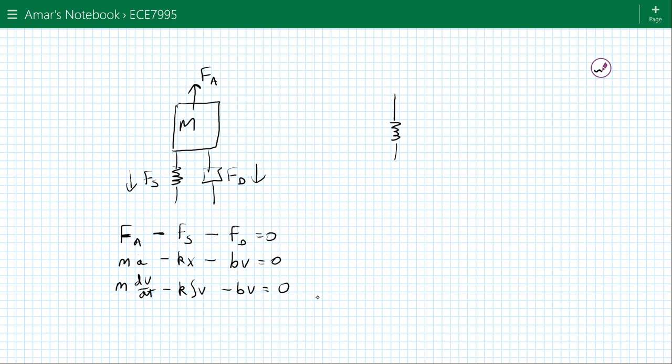The way that we describe this system is through this electrical equivalent circuit that looks like this. On the left here, you have a resistor. That represents the energy dissipative element. Now, the resistance is equal to 1 over B. Well, let's just say this is a resistance R. This is L, sorry. And this is C.